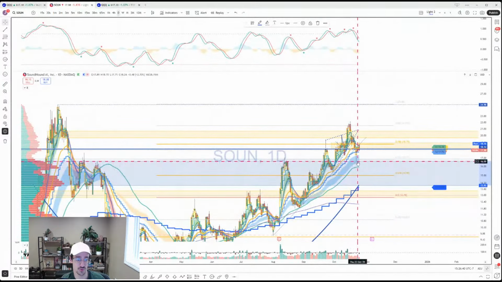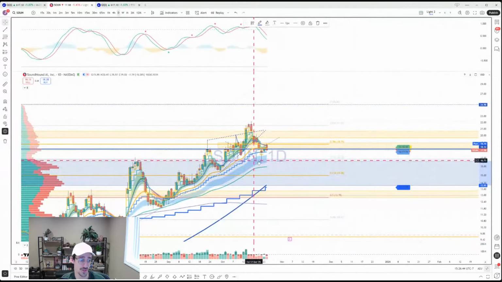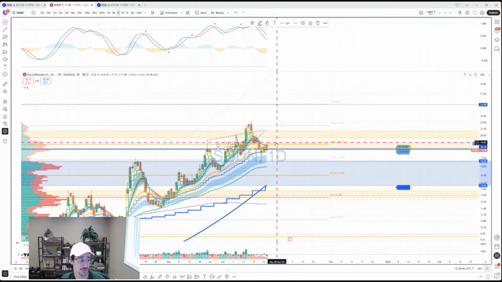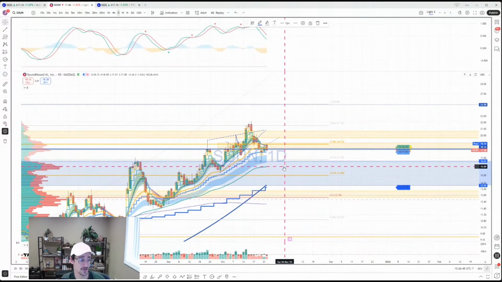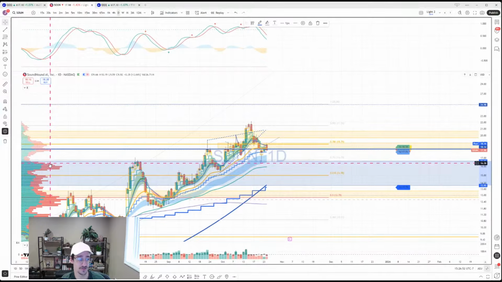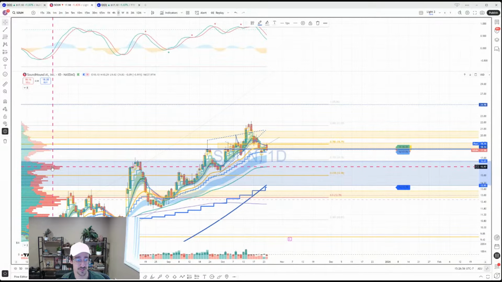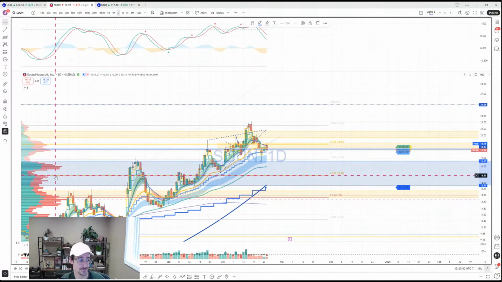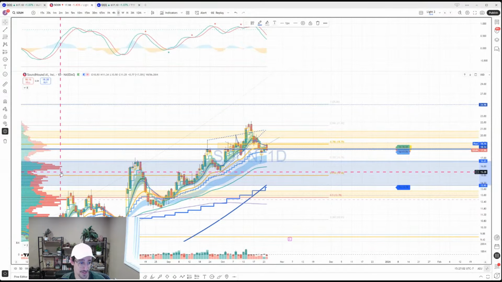And it dipped back into it perfectly and reloaded. So I am bullish. I don't think this breaks. It could. If it does, I'm a buyer here. Big volume shelf. I'm a buyer starting at 16.30, buy a bunch at 16. If it sweeps down here, I'm loading the boat at 15, 15.30, somewhere like that.